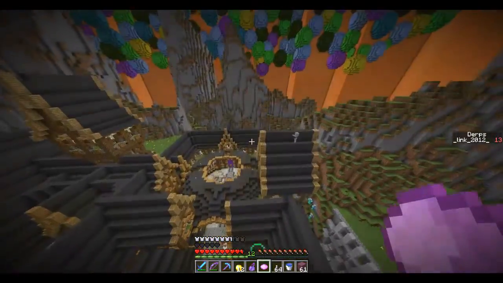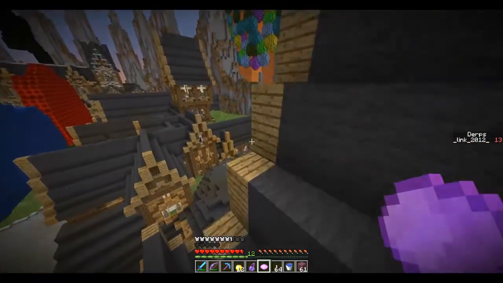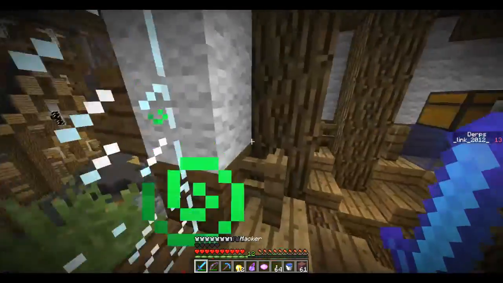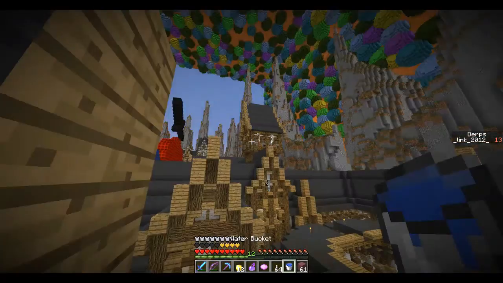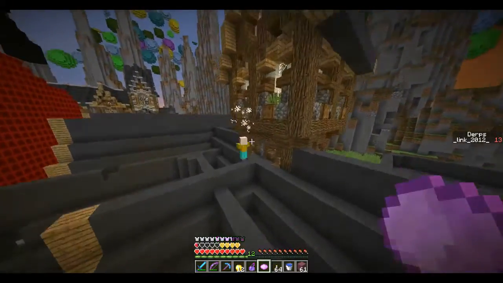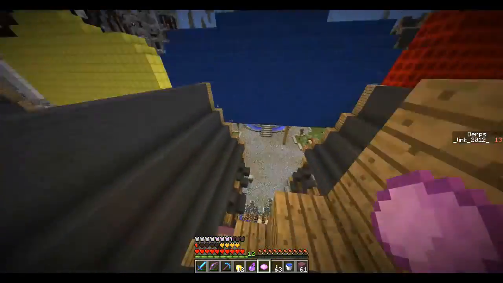Nothing on the Blitz Star, it looks like. However, there was something in here that we already got. Right? Yeah, we already got that. Wonderful. Did we get that? It's hard to tell because of the night vision if we've been up here or not. I'm pretty sure we have, though. Yeah, we already got it.